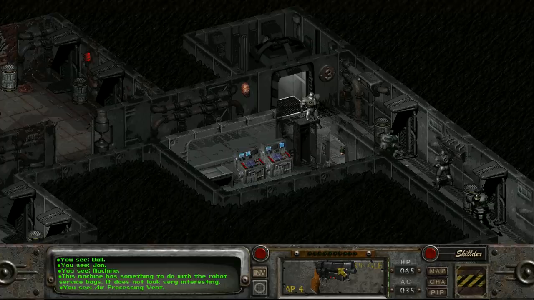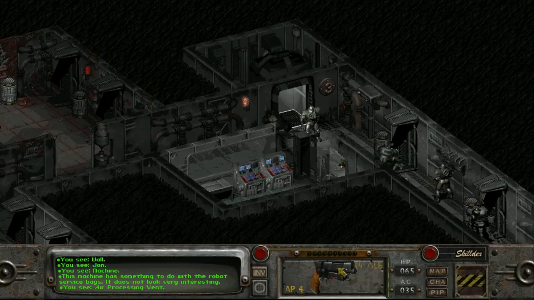Here inside the Environmental Protection Agency, the EPA, which turns out to be a lot bigger than I was expecting, and also a lot more interesting. Between this part and last part, I've had a chance to look this up online, and yeah, this is a fascinating area. So originally this was supposed to be one of the biggest dungeons in Fallout 2.